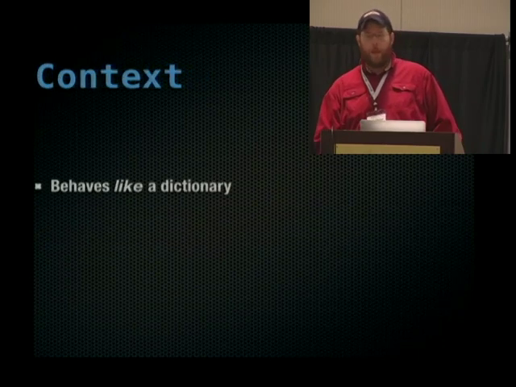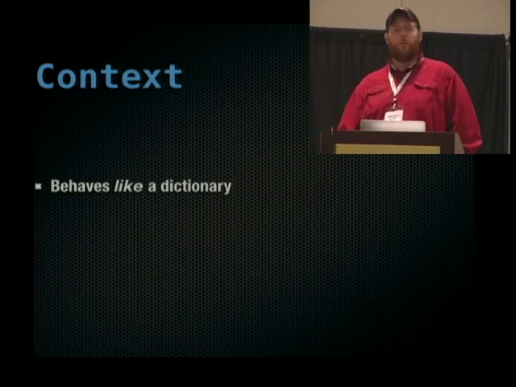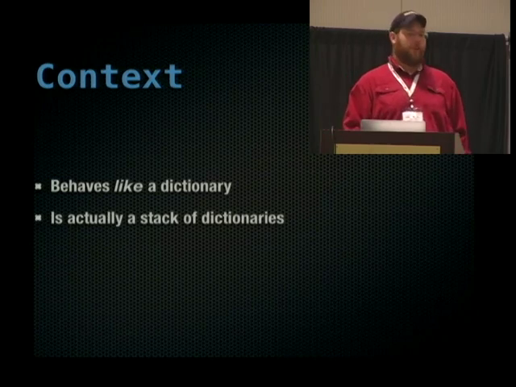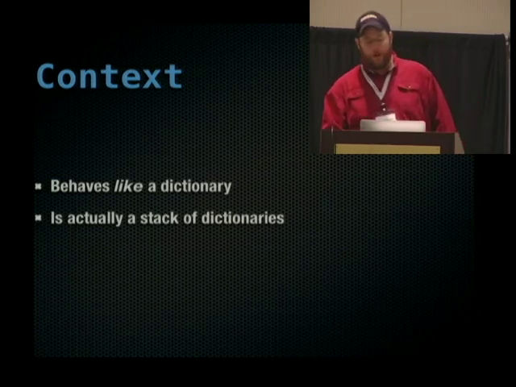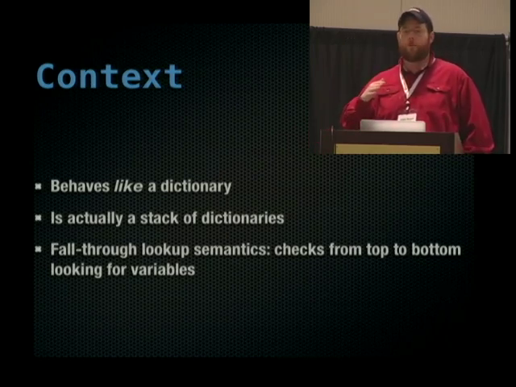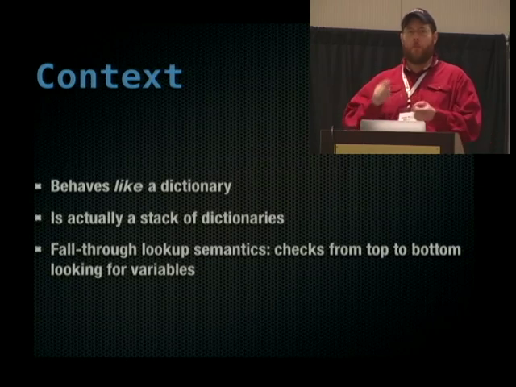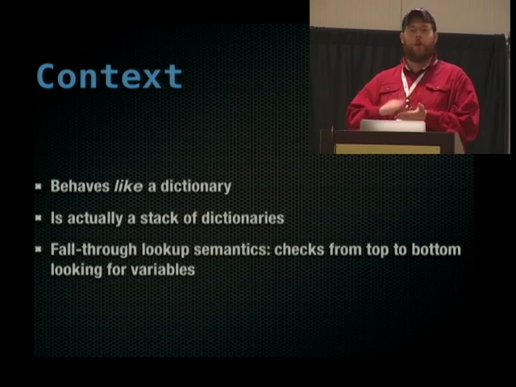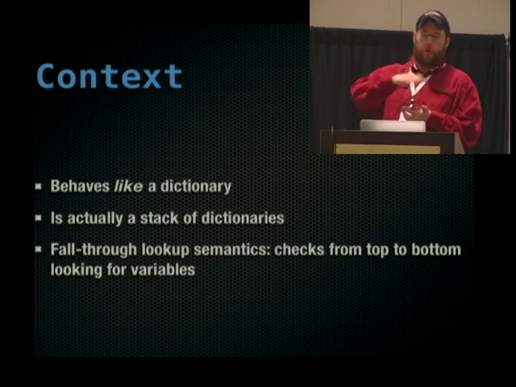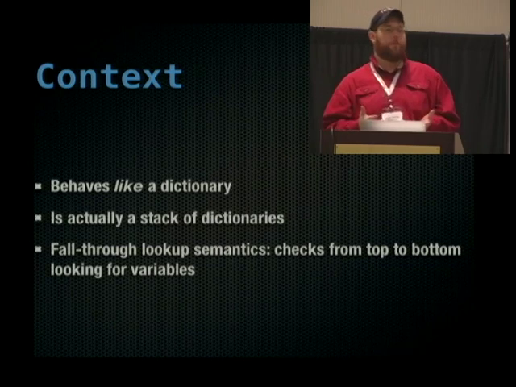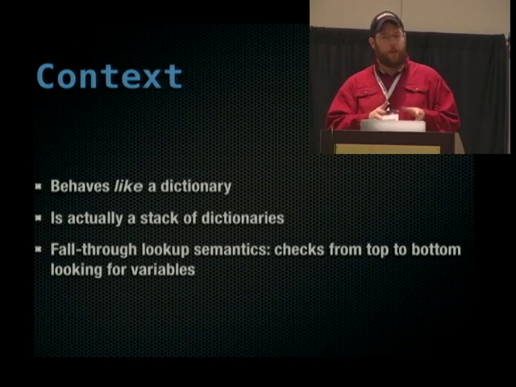But really, all of the meat happens in Context. Who here thought Context was a dictionary? Nope. Context is actually a stack of dictionaries. And there's a reason for this. It gives us fall-through lookup semantics. Whenever we are going through a context, lots of tags, in particular the for loops, will push new dictionaries onto the top. The way we resolve a variable is we look in the topmost dictionary on the stack. If we don't find it, we look in the next one down, next one down, next one down. Eventually we error out.